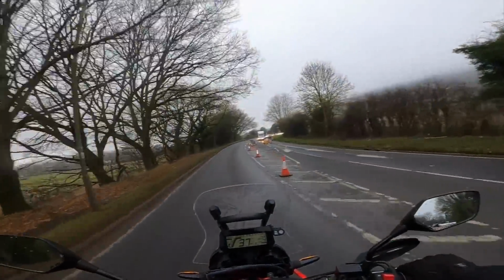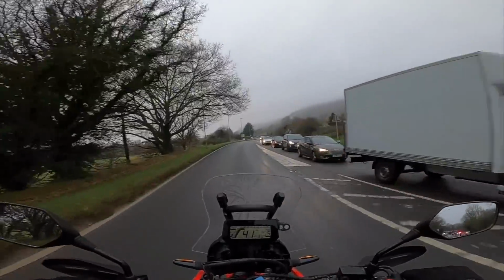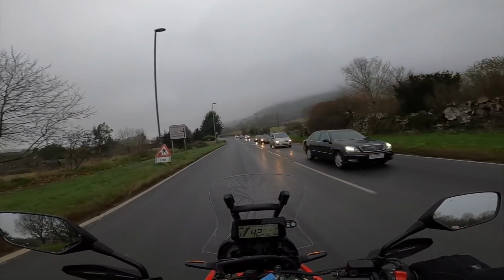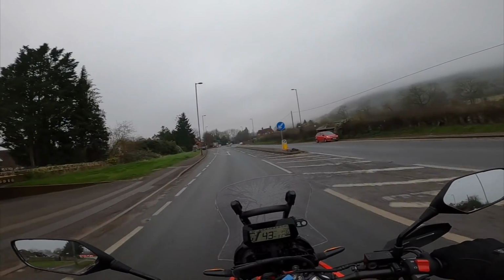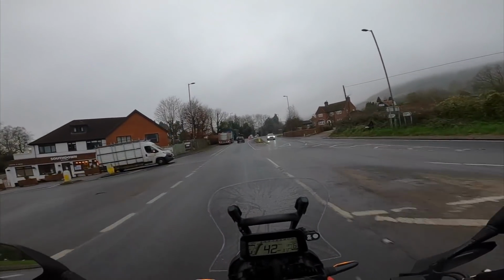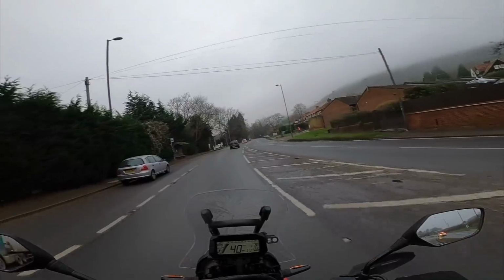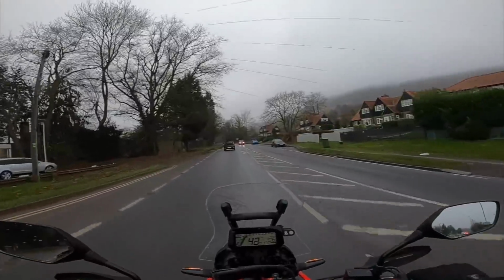And like mine, where I find this type of bike better than a full-on enduro where you're doing hours rather than miles, this has got normal service intervals and it's a very easy engine to work on. So it's very good to use just as a normal bike commuter and then just go green laning at the weekend. The aim I've got with my 250 is I'm going to get another set of wheels, so I'm going to use it as a road bike and an off-road bike and just keep swapping the wheels. That's the plan for it.